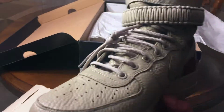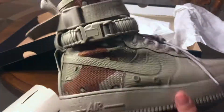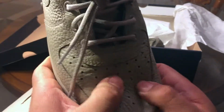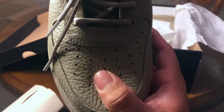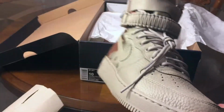These are really fire, bro. These are insane. These are worth the $210, bro. I would say $250. If you think about buying at $250, they're worth $250 at least. Way better than a Jordan. I'm not gonna lie. This leather is soft, as you can tell, that's soft, bro. I wish you were here in person. Feel this leather. Look. Not even gently. Oh my god, the leather. So these are typically for like those rainy days, those military days, you know, when you're feeling like a boss. Really nice shoe. I really like them.